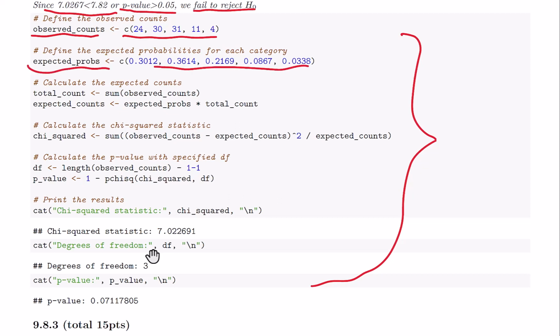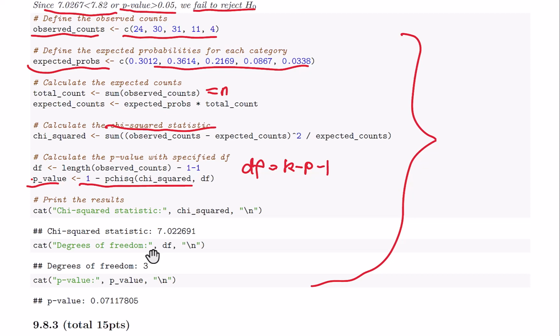These are calculated, and then we calculated the total count, expected count, right? Think about it, this is exactly the n. Okay, and then we sum together. This exactly calculates the chi-square statistic. And then because our df, remember, is defined as what? Little k minus little p and then minus 1, right? That's how we got it: 5 minus 1 minus 1 equals 3. And then for the p-value, you can see we use the R code to get the p-value and then print the result.